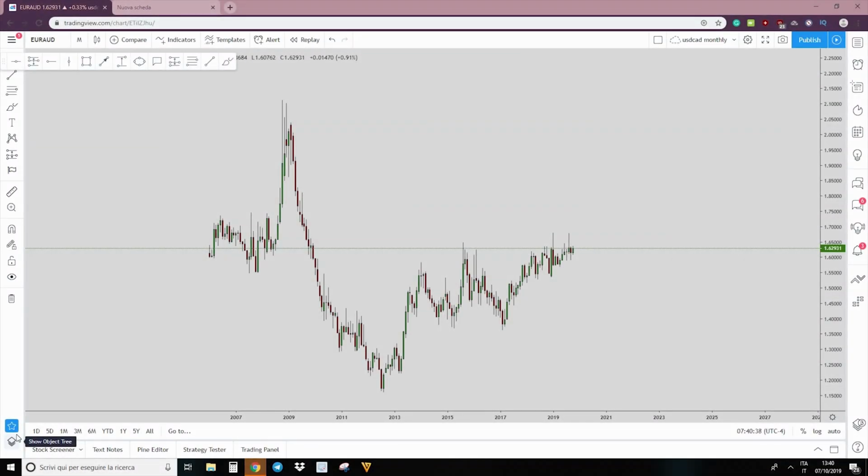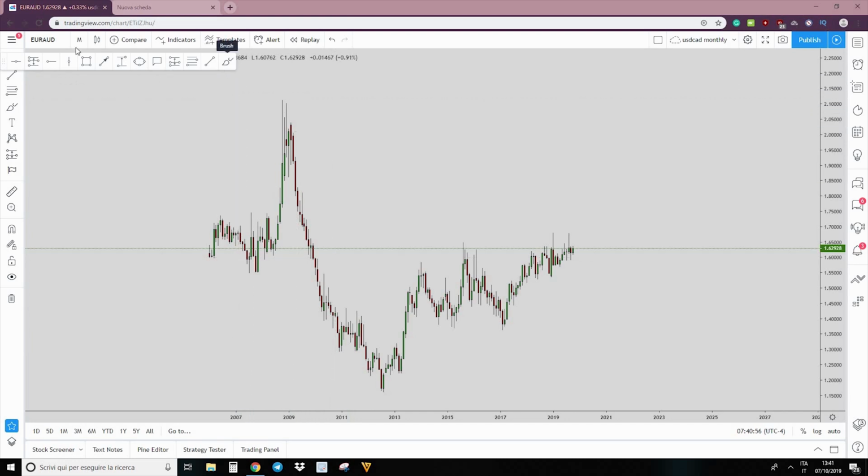Okay, so let's start by defining what you're supposed to be looking at from the monthly to the 4-hour time frame before executing a position as a swing trader. So the two questions you're always supposed to ask yourself are: where is the market going? Are we in a support or resistance area? And what kind of pattern is the market creating?